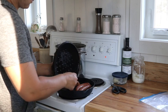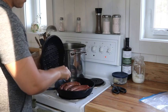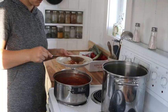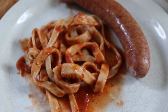We've got some sausages almost ready to go. One little flip and we will start dishing up for supper. Spooning some tomato sauce over the noodles. Add a little sausage and supper is served.